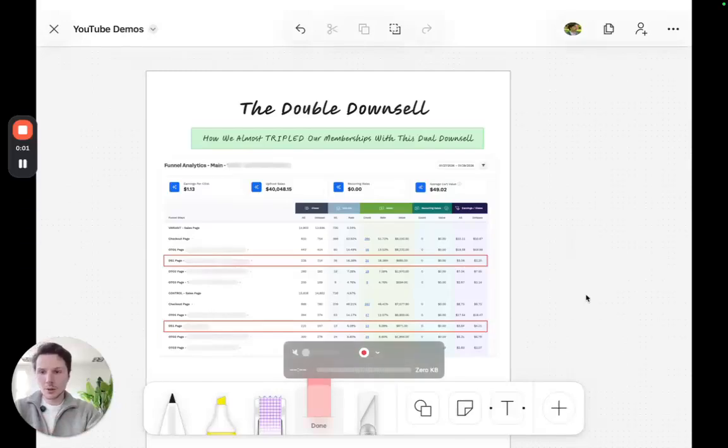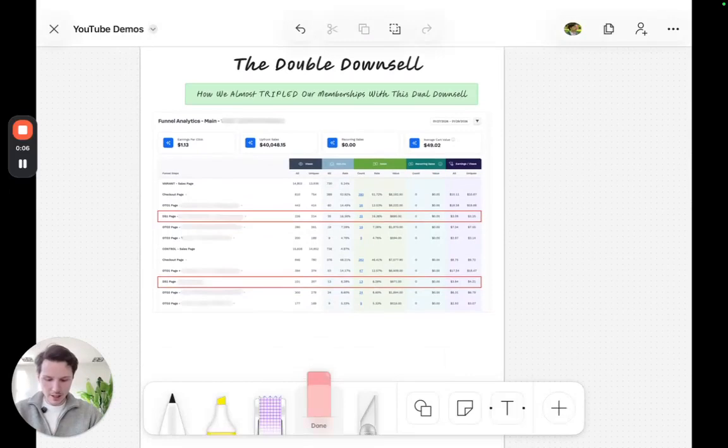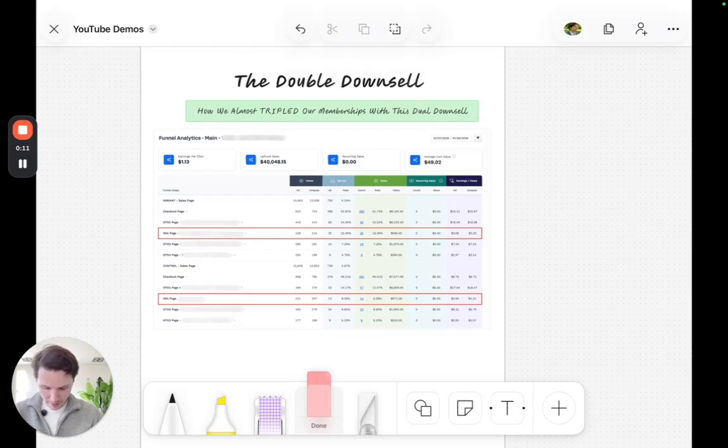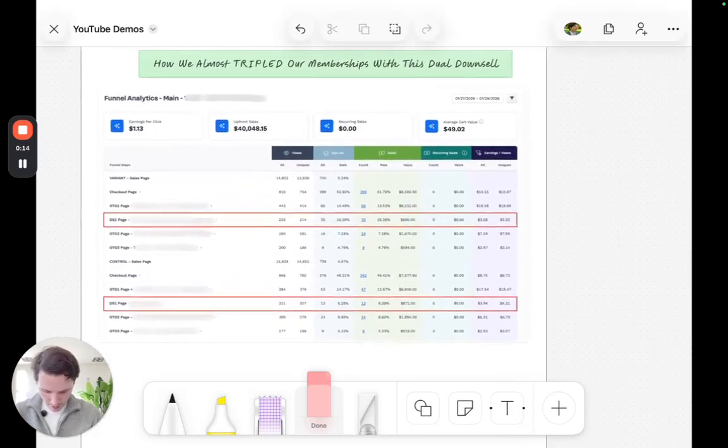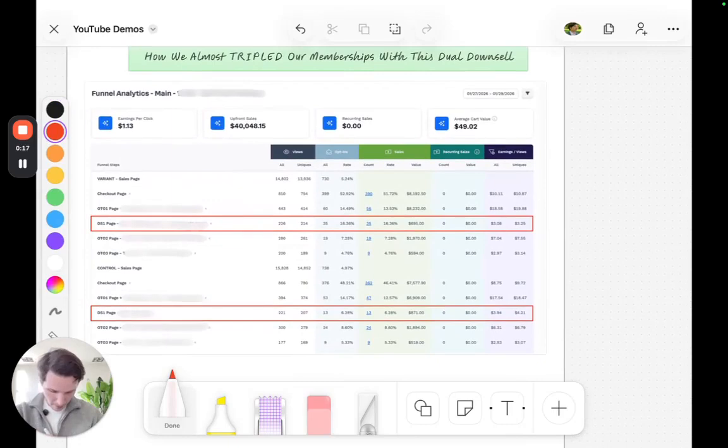Yo guys, today I want to go over a new downsell. It's not very new, but it's a type of downsell I've used on an offer, and this simple downsell has allowed us to almost triple the take rates on one of our downsells, as you can see here on the page. On this offer, we're pushing people into a membership, and this is going to help a lot, right?